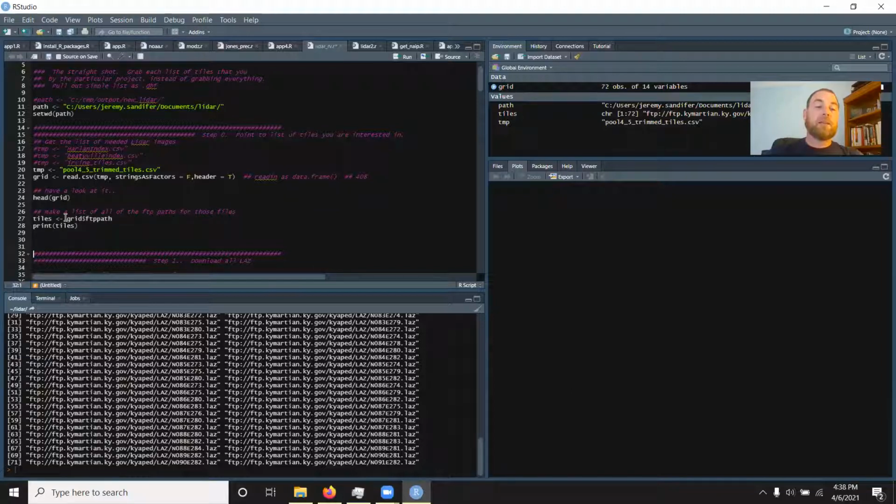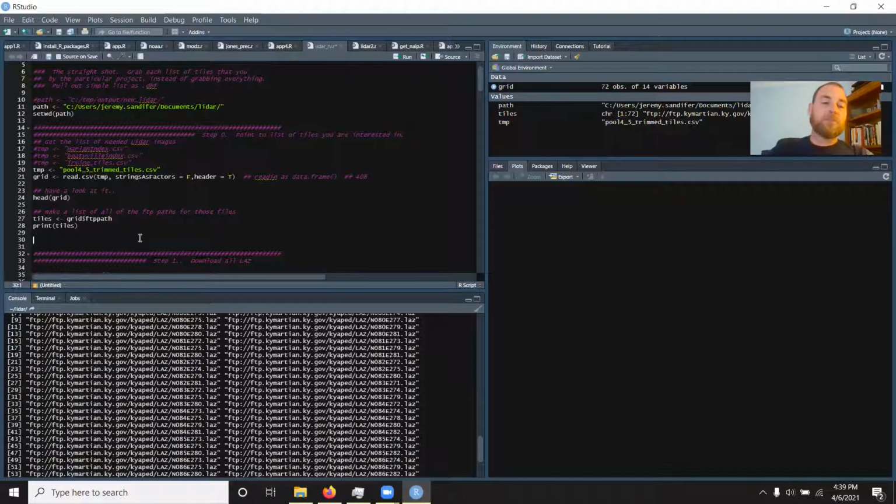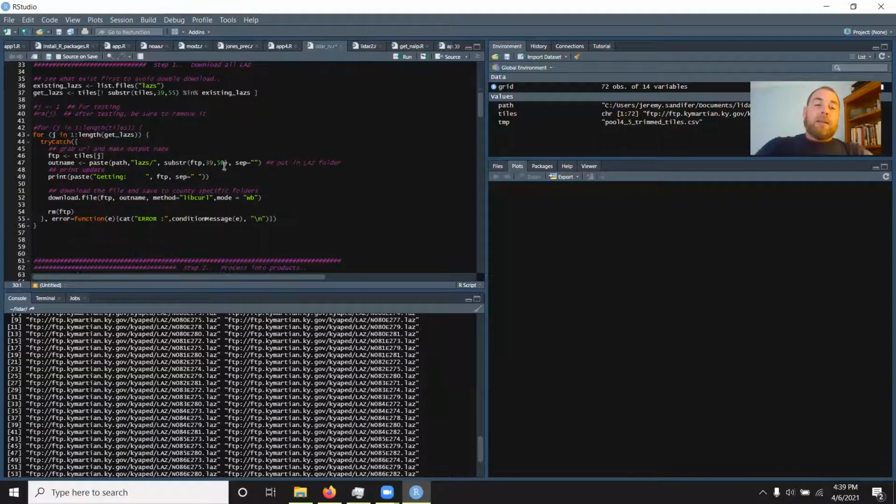So all I have here, I'm just extracting out that one variable, right? Grid, dollar sign, it shows me all the variables that are in there, and FTP path right there. And I just save it as a new variable called tiles. And tiles is how I will continue to reference this job, because this is going to end up being a real distributed kind of thing, and we'll always need something to bring everything back to its proper place. And pretty much it's always going to be tiles. Okay. So that's it.